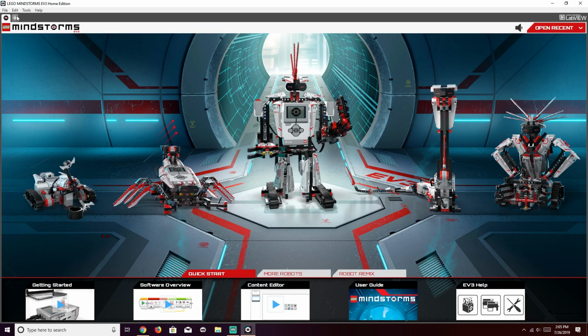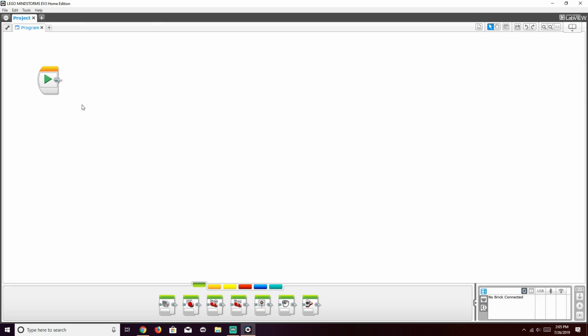And once you're in Mindstorms, you can check which blocks you do and don't have by opening a project, and you can go to your sensors area here for the blocks, and you can see that we have the color sensor, infrared, we have the odometer, like for the motor rotation sensor, and we have the touch sensors. But since I wanted to program a gyro sensor, I don't have that block.